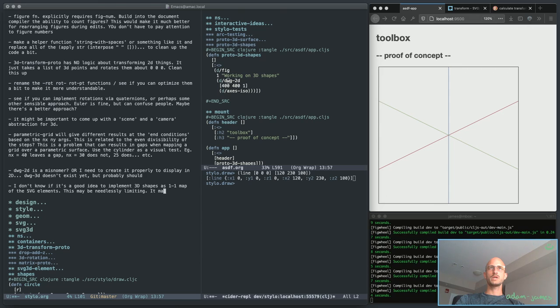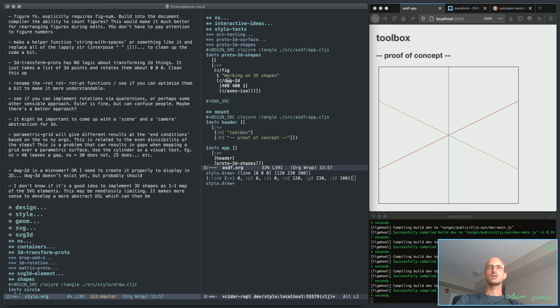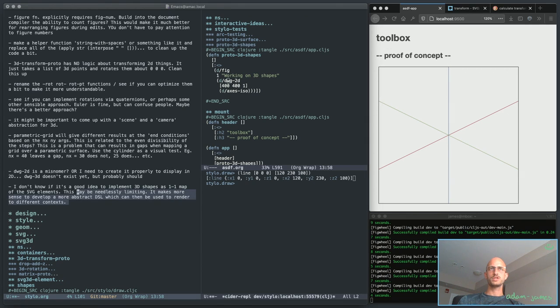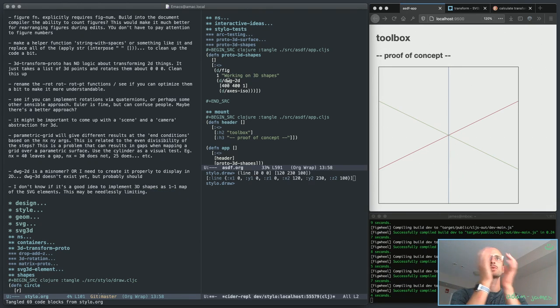It makes more sense to develop a representation which can then be converted. Let me just leave it at this. Maybe needlessly limiting, but we're going to build out some ideas anyway.